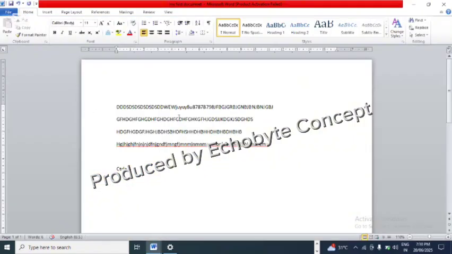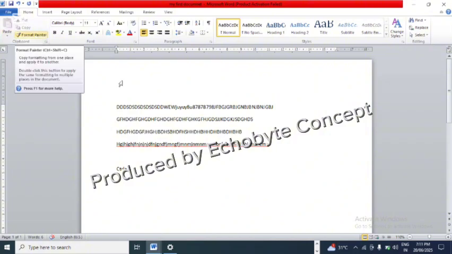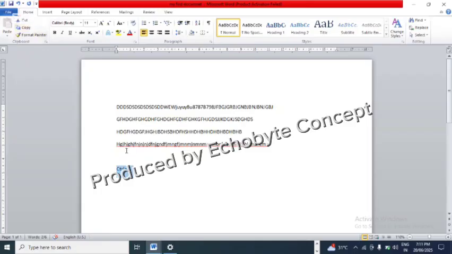Let's go back. Okay. Now the next tab is the Home tab. Of course, most of the time it's always on Home by default when you just open the Word document. All right. Now this first group is called the Clipboard. Now you can see the first options: cut, copy, and paste or format painter. Now what is this cut used for? It's used for removing text from a particular spot and transferring it to another place.